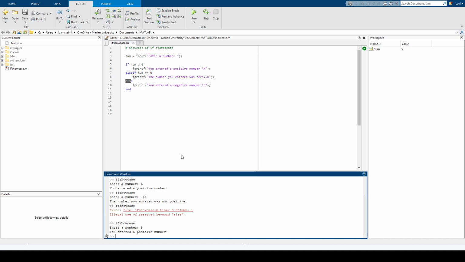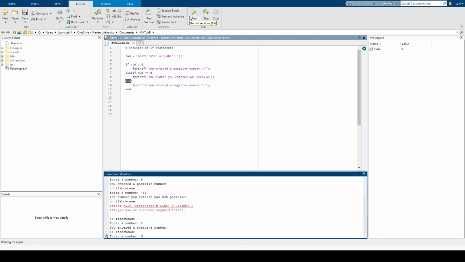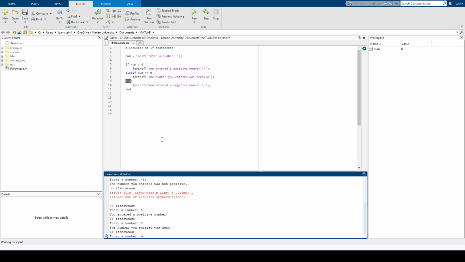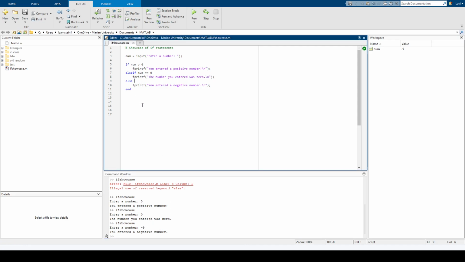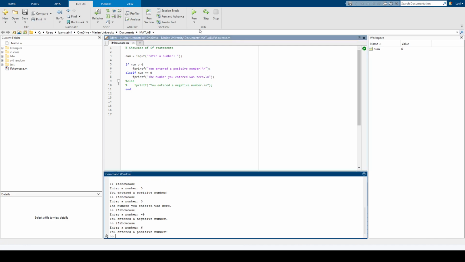Enter a number, 5. It's positive. 0. The number you entered was 0. -9. You entered a negative number. Now, else is optional, even if you have an else if like this. If I take the else out, I just do if, else if, it'll be like that first if, where if it's true, 6, positive.